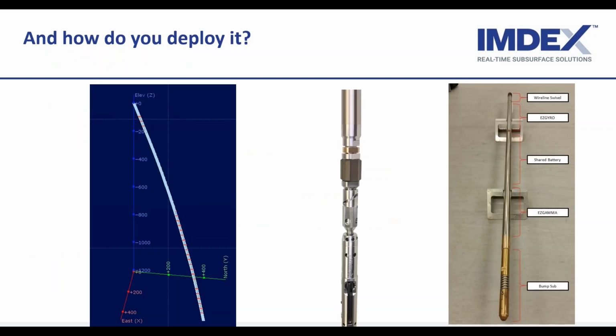And then you can take that one step further now, because we don't just have driller-operable gyros, we can deploy those gyros in all sorts of different ways. So the question for us is, well, what's the data that you need? What's important to you? Therefore, which gyro should you use? Over on the left, you can see the path from a continuous north-seeking gyro tool, our Sprint IQ. Now, obviously, you might want to pick this tool if speed of survey is really important to you, but if you also want a continuous survey run to give you an idea of where the hole is at, meter frequency all the way up and down.